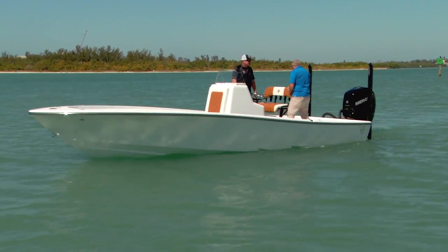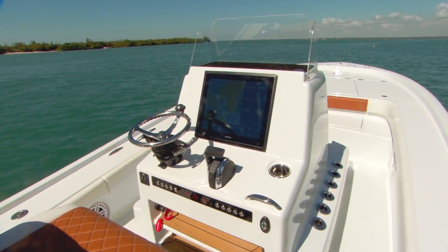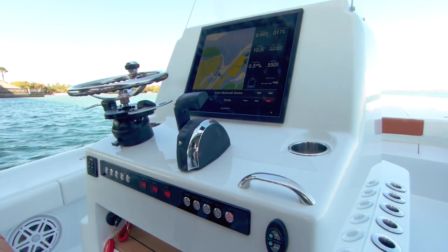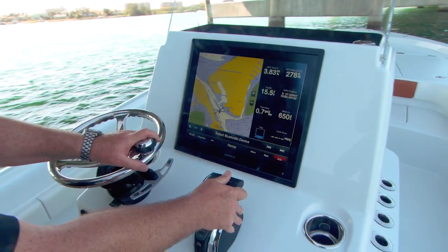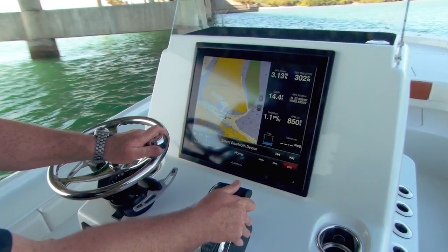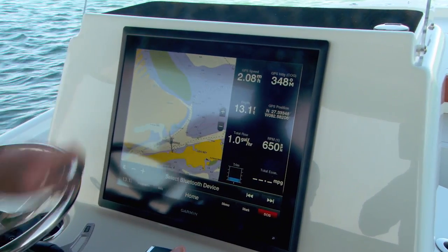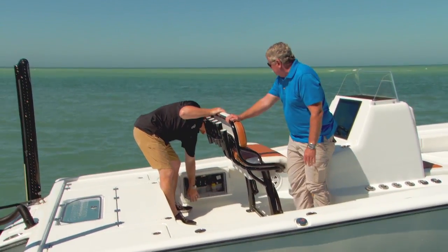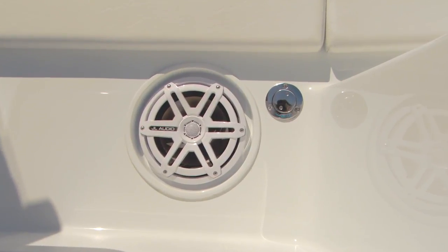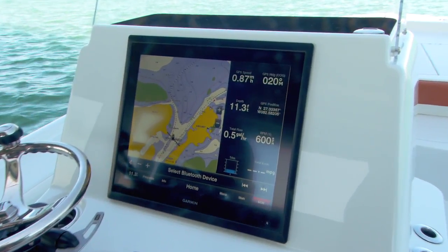With the test ride over, it was time to lift the hatches and see what they held. The unique design began with the clean helm station. Kevin wanted a clean helm, and he accomplished it by eliminating analog gauges or other instruments, opting for an extra-large 19-inch Garmin display linked to the Mercury Verado interface to display engine RPMs, speed, fuel burn, and other data in the margins of the display. C-Zone makes easy the installation and integration of pumps, lights, all electrical functions on board by running them all through a single bus wire linked to the main brain and multifunction display.